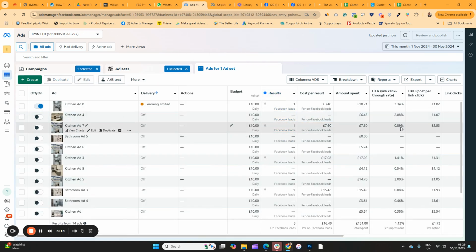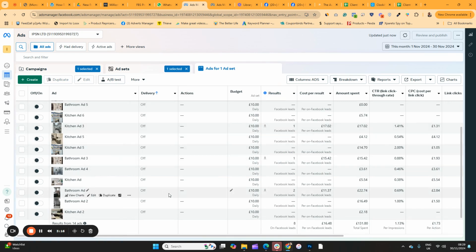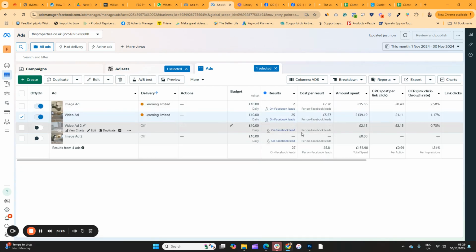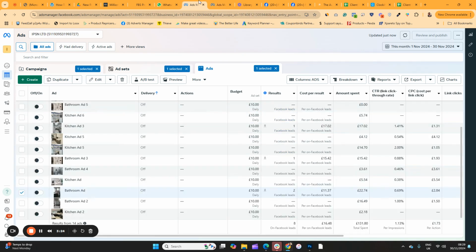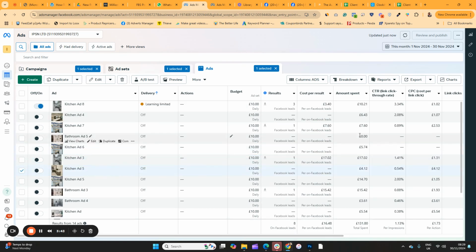However, you can see over here that for this particular ad account, I've had to create 14 different ads in order to find a winner. With the other client, as soon as we started I was getting results. Whereas for this client, it wasn't easy: the first advertisement wasn't getting results, the next one wasn't, the third, the fourth, the fifth, it wasn't. But I kept on going.